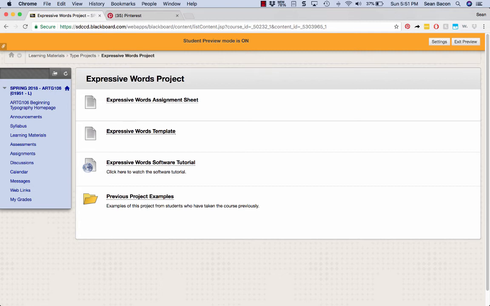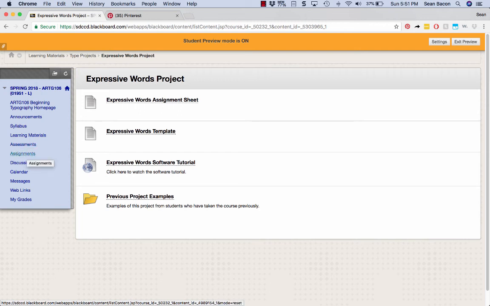Again, that's where you're going to find most of the information you need in this course. And that's primarily where you're going to be getting a lot of information about how you're going to work on these exercises and projects. Then we have the assessments. This is where you'll go to take quizzes. You need to start with the syllabus quiz. It needs to be taken before the add drop date in order to not be dropped from this course. And later on, there'll be a type quiz that will be there for you as well towards the end of the course.